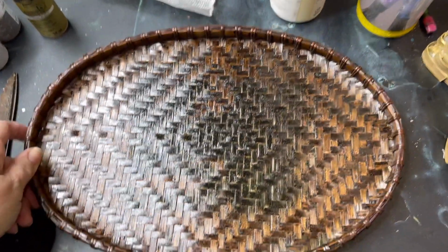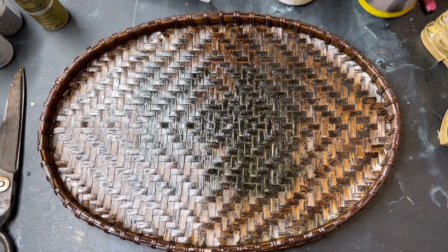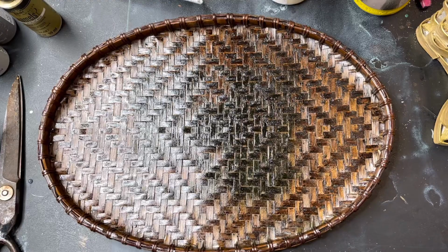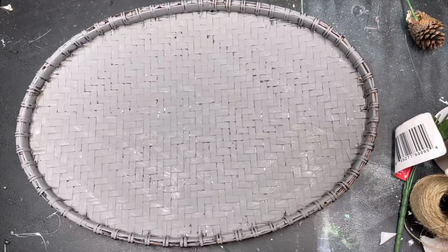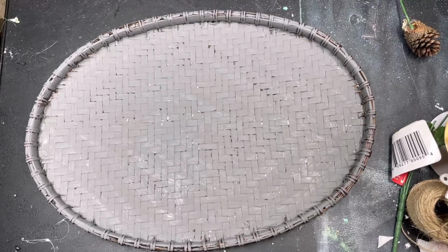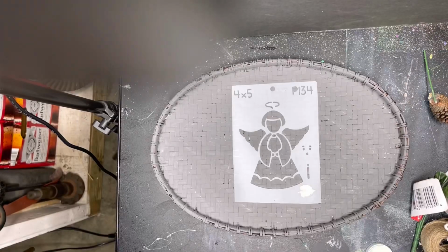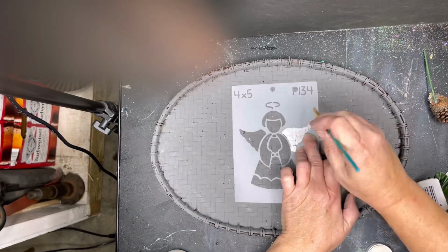So first I tried to stain this ebony to make it really dark, but you can still kind of see the lion. So after that, I went over top of it. I used that elephant gray chalk paint from Waverly again. It looks much better. So that gave me really good coverage. And I found this awesome pack of stencils at the thrift store this time. It was a whole pack of Christmas stencils, only 50 cents.